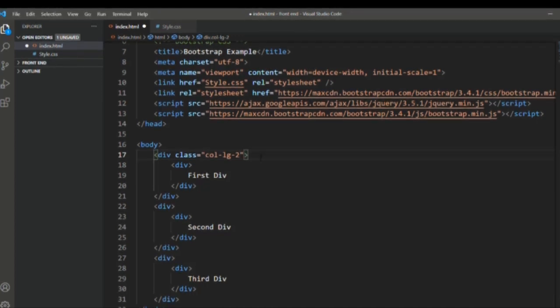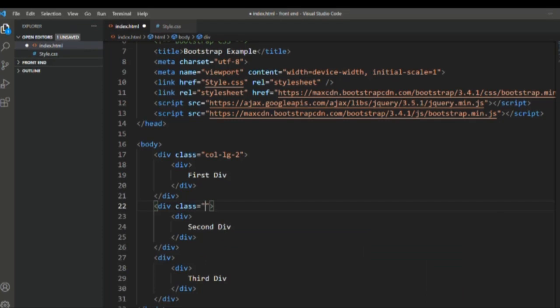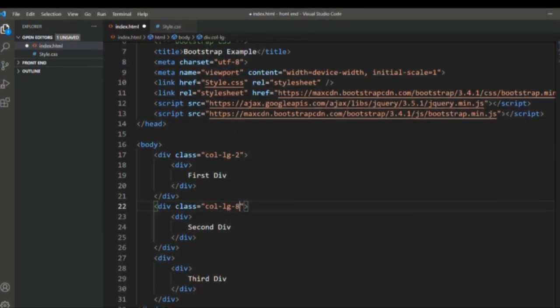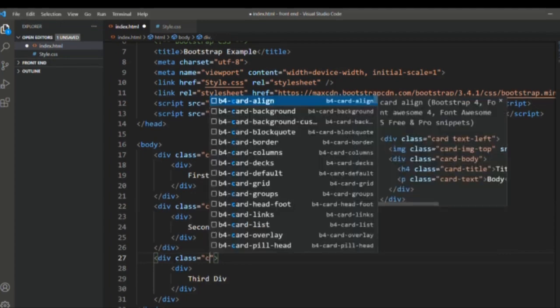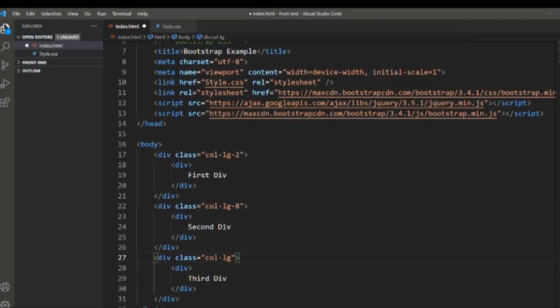So let's say here for the first one I put 2 as a column. Similarly here, class col-lg-8, I want to put 8 columns here, and again for the third one I will say class col-lg-2. So 2 plus 8 plus 2, the total is 12.